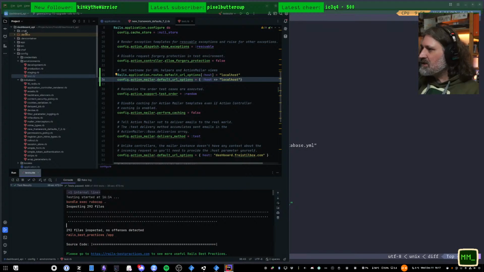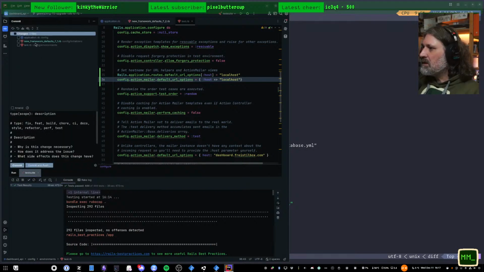And I'm actually going to commit these changes as well. Finalize. Upgrade to Rails 7.2. Well, it's not yet finalized.